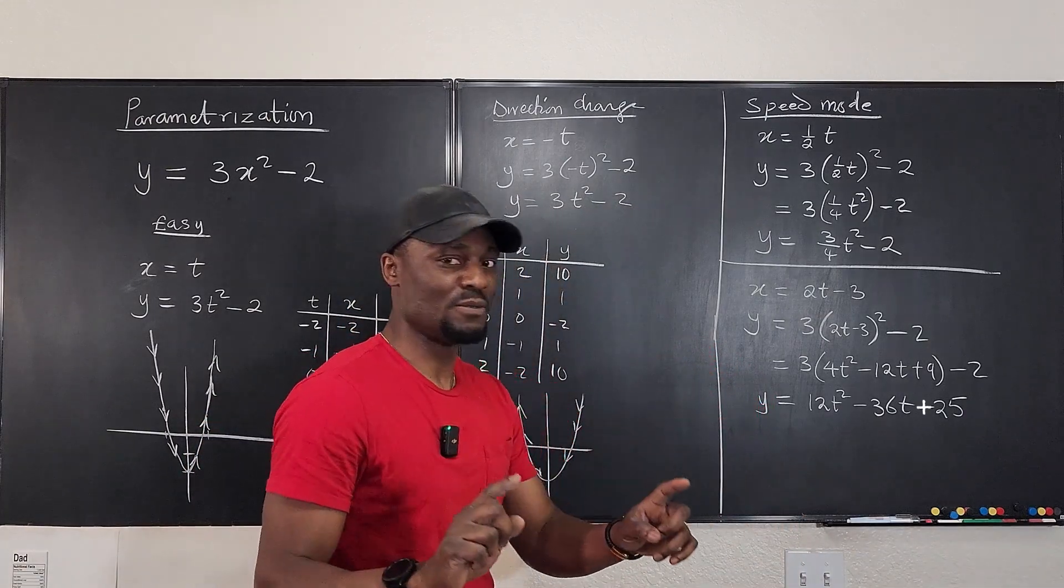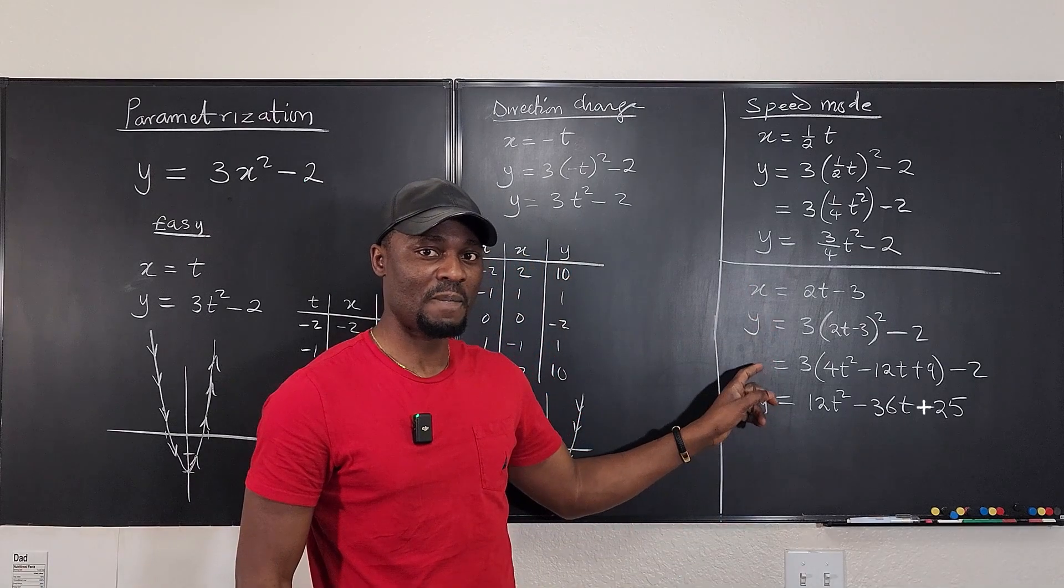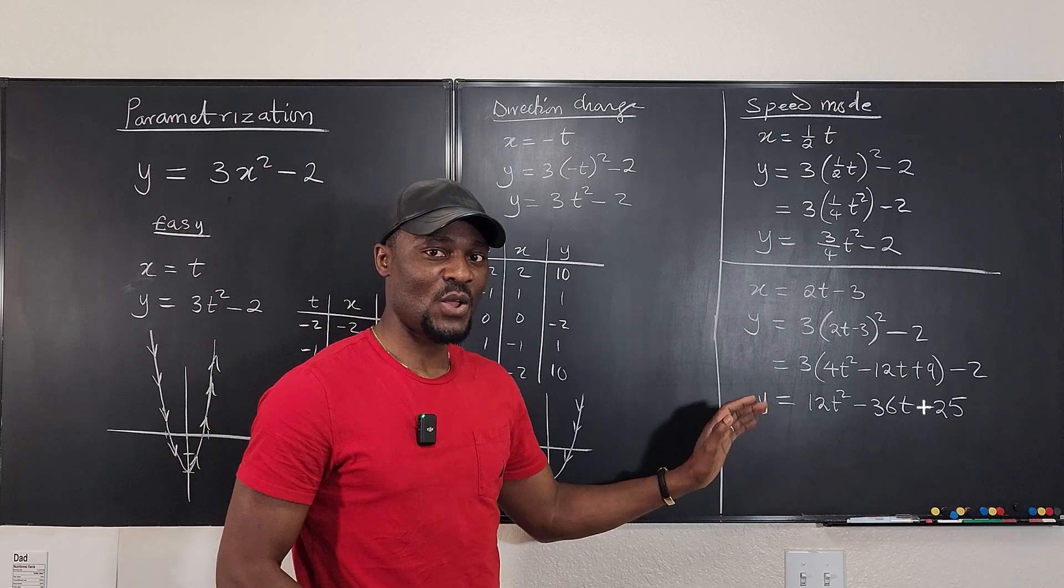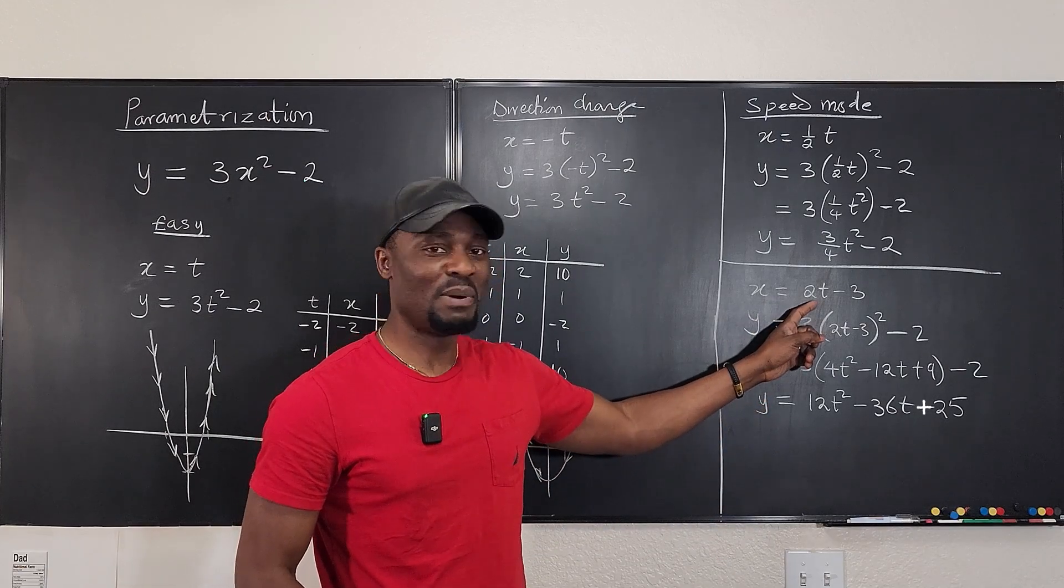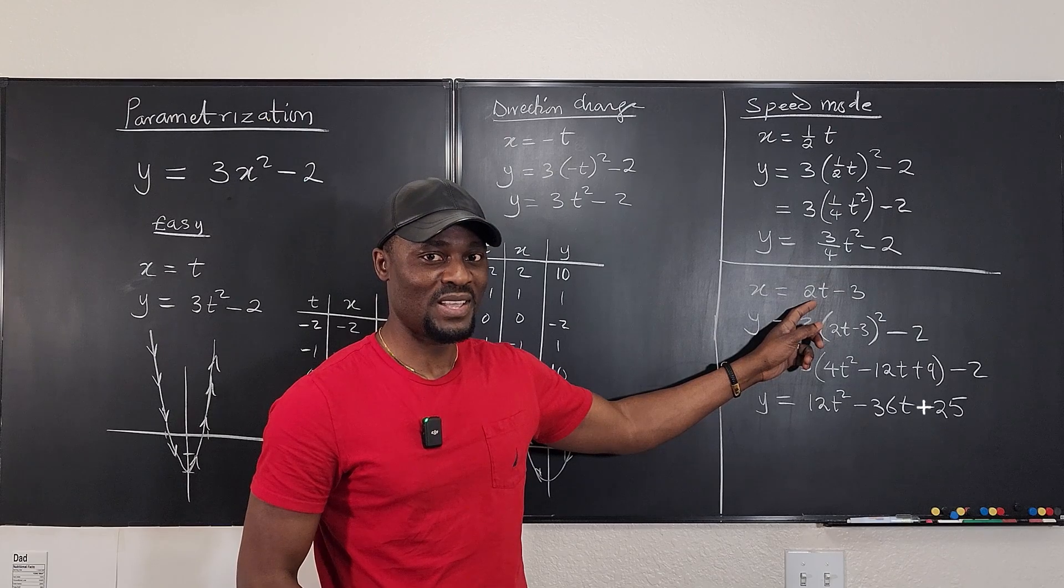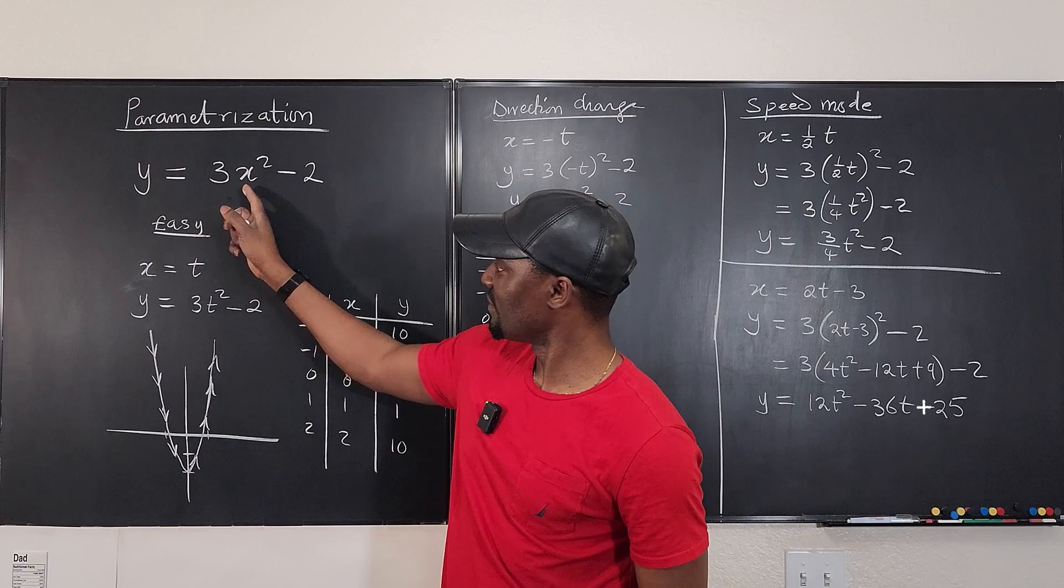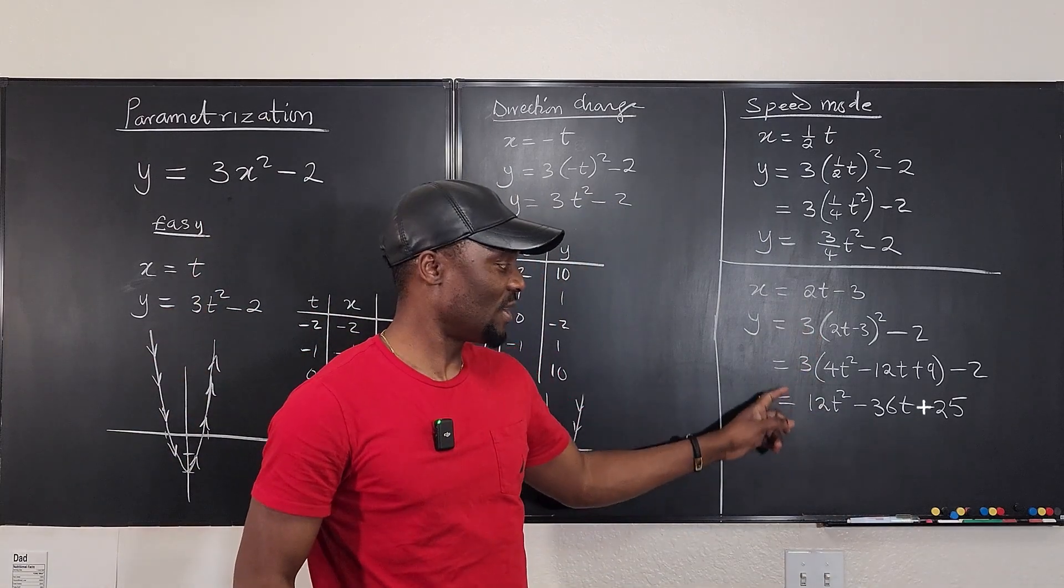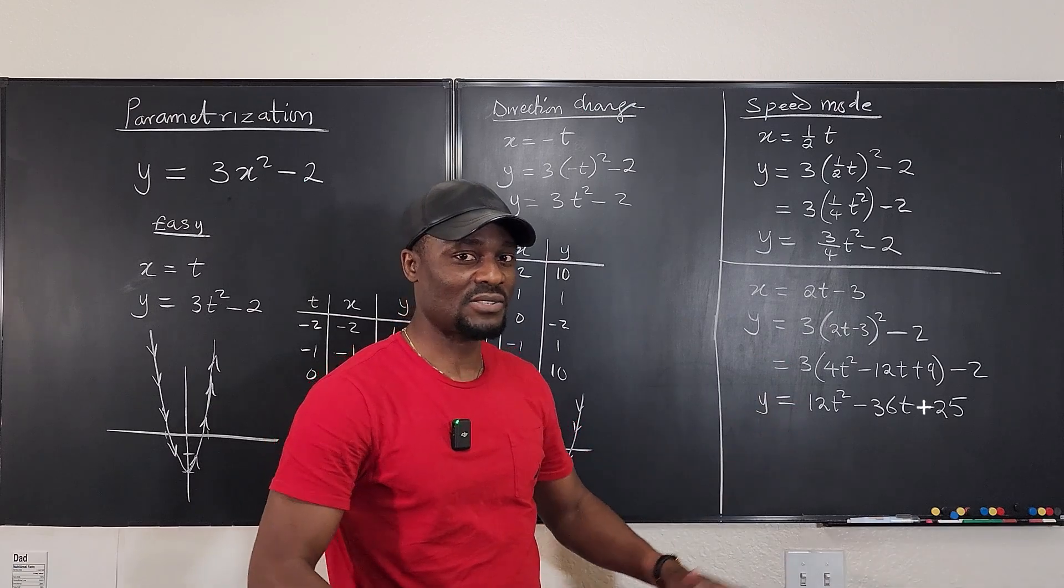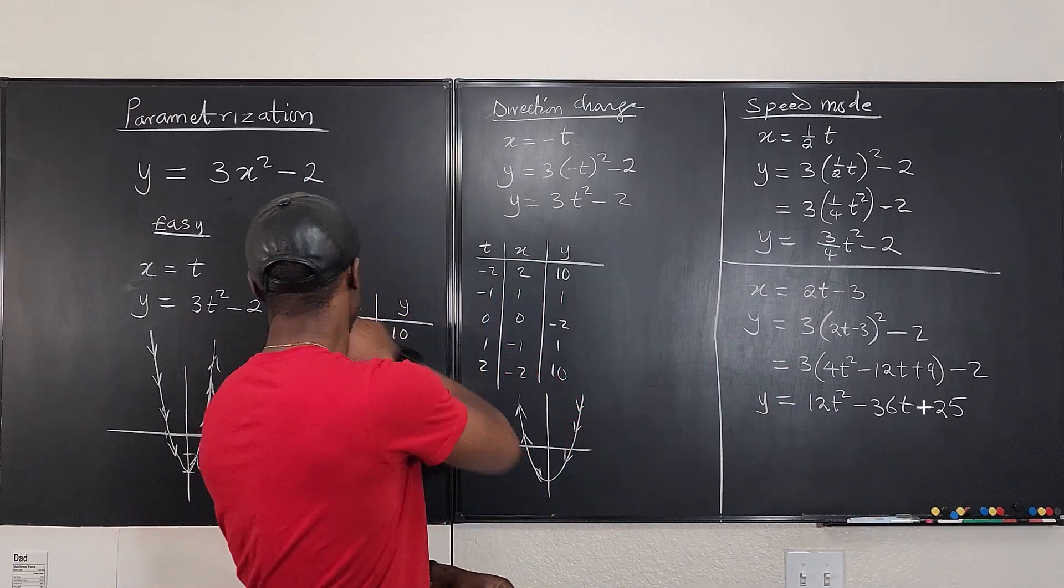Now the question I want to ask you, just as a quick test: what direction do you think this is going to go? Will it go from left to right or from right to left? Well, what is dx dt? It is positive, it's going to be 2. That means you're going this way. And it's going to go faster than this one, because dx dt here is 1, dx dt here is 2. So you're going to complete sketching your curve faster, but it will not be as accurate as this one with the single point.